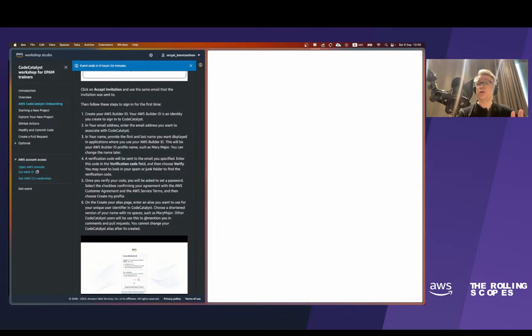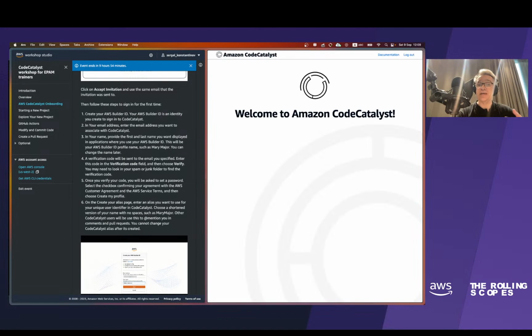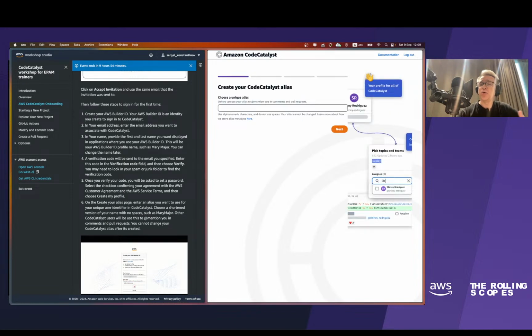While you are creating your Builder ID, let me briefly tell you what it really is. A Builder ID is a personal identity that you can use to sign up and sign in to CodeCatalyst, and actually other participating applications, and one of those is CodeWhisperer.